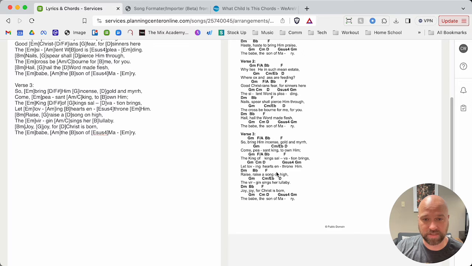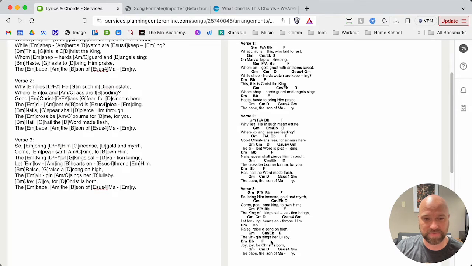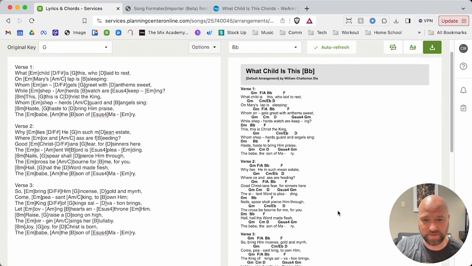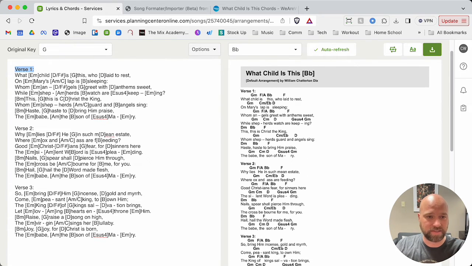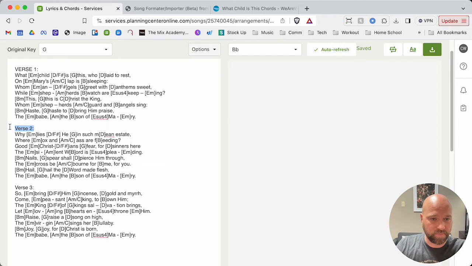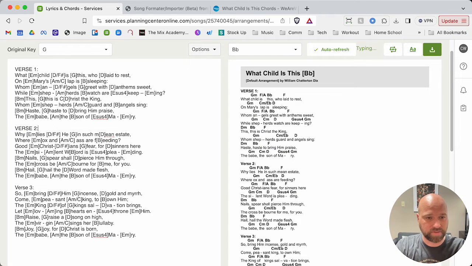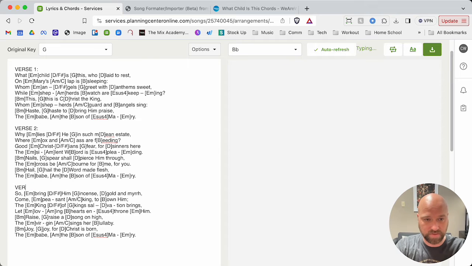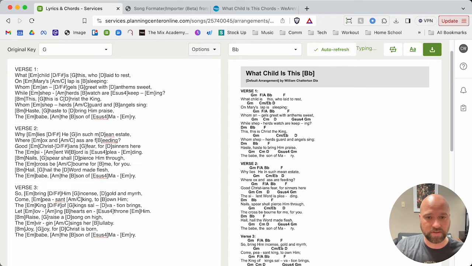And actually, look at that. It fit in a single column what used to take up half the page. So that's the beauty of doing it this way. I tend to do verse 1 just all caps. So some of this is going to get into just personal preference and ways that I tend to build things.